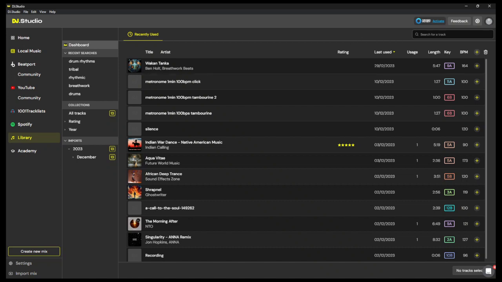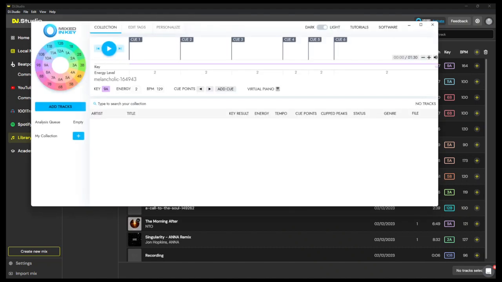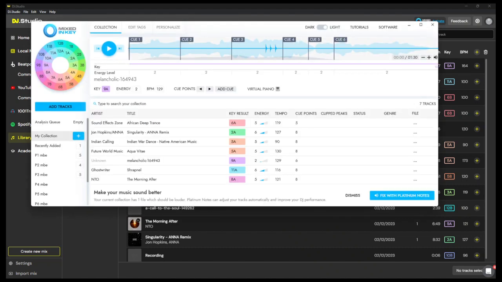Now, if I just call up Mixed In Key, what Mixed In Key supposedly does, or does in fact do, for DJs that want to create music sets, is that it has a much stronger analysis of the key signatures of a piece of music.